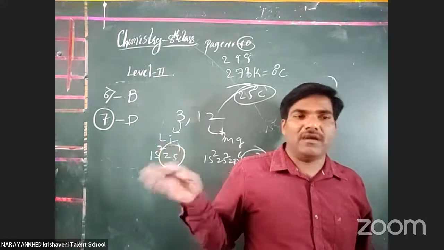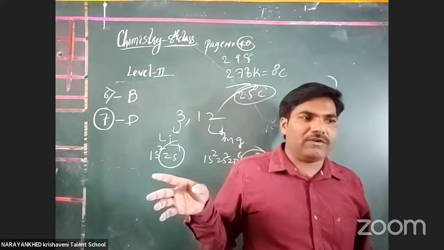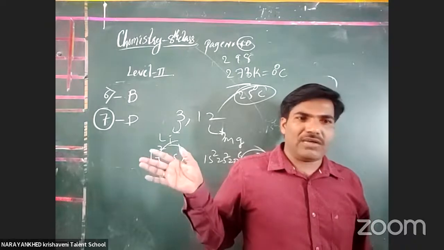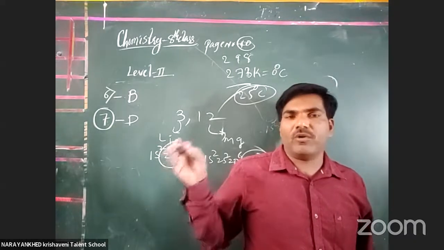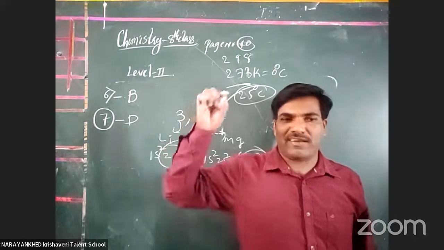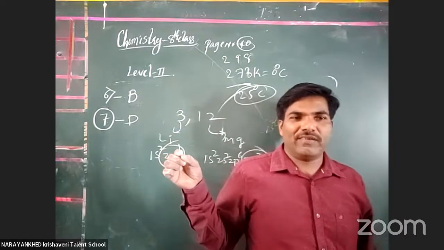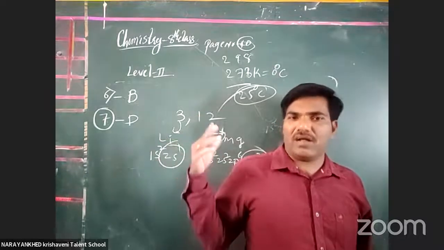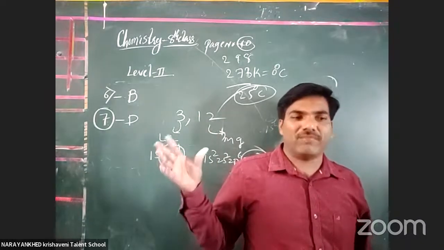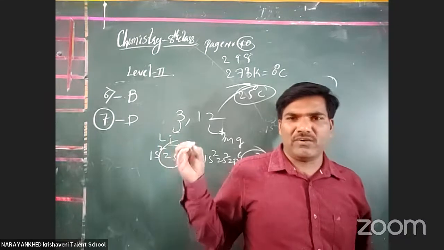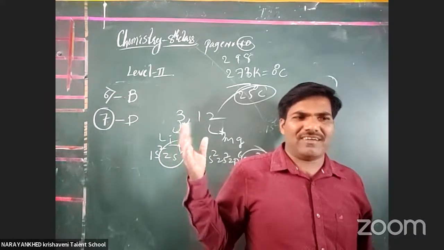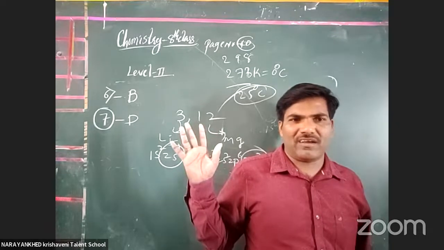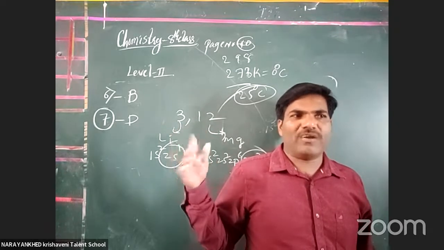But all our 17th group elements, chlorine, bromine, iodine, fluorine, there is a rhyming like that, the rhyming words are made in that group. They all contain all the states at room temperature. They're ready to become a gas, they're ready to become a liquid, they're ready to become a solid also. Clear or not? An example is chlorine gas.